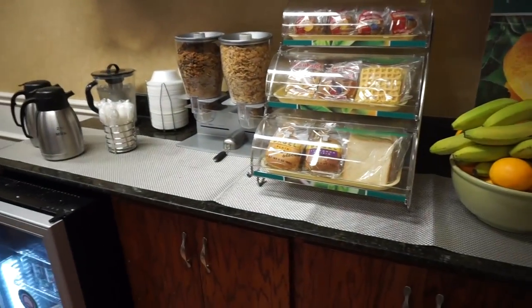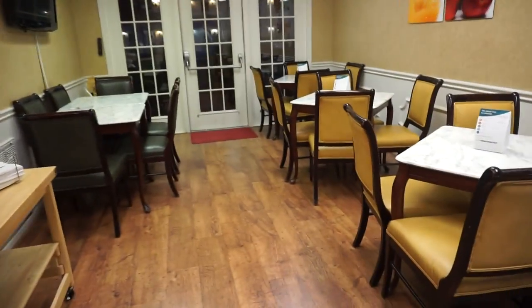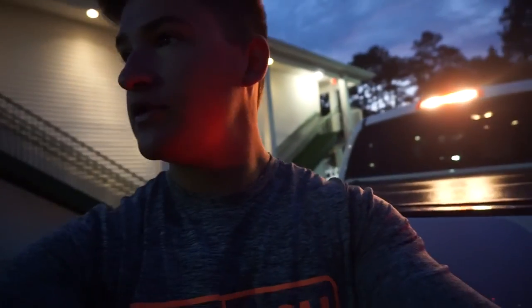What breakfast? Boom — here's some biscuits, some hiccup challenges. I thought there was like breakfast in here — that crap doesn't start till like another hour. I'm gonna go to McDonald's, grab some breakfast. We're getting to the ramp — putting in at the same ramp as yesterday because it's closer to where we're fishing. It's about a 25-30 minute drive and there's a McDonald's off that exit, so let's get it guys.